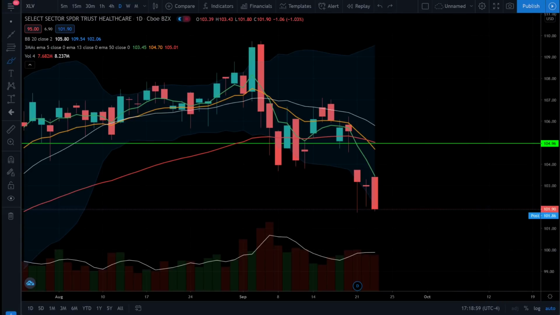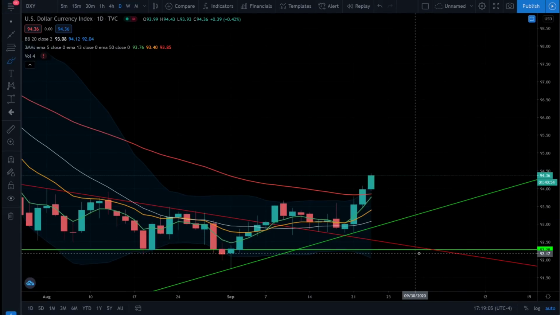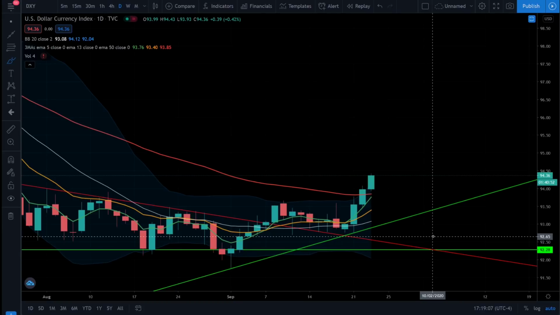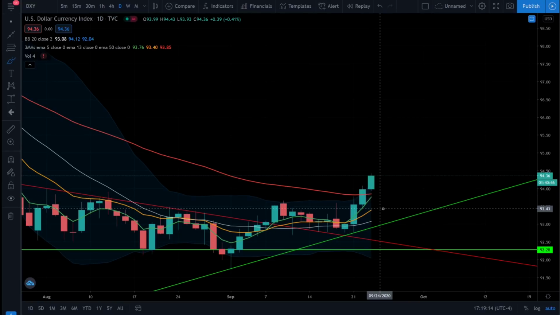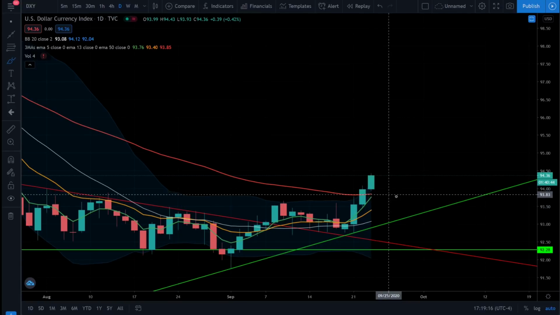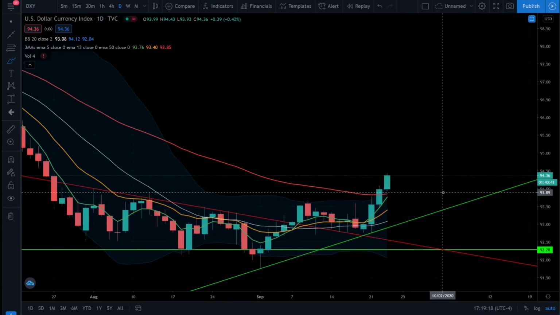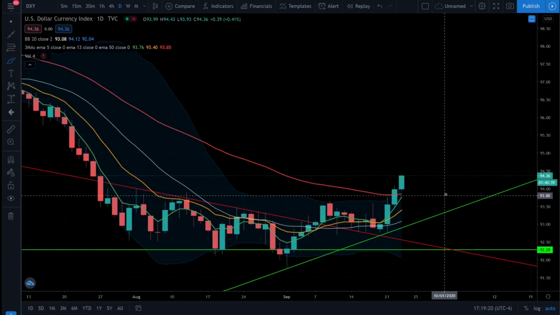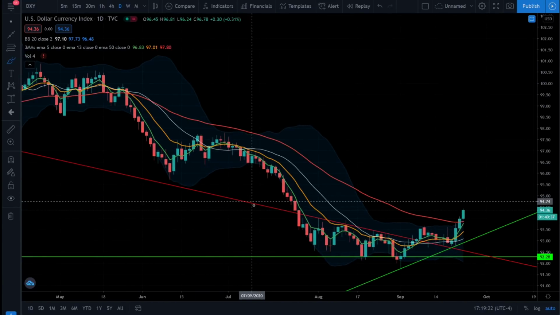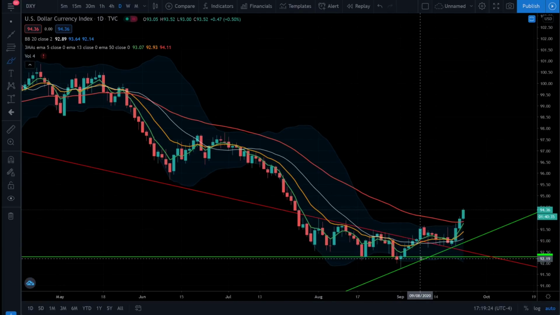Next up is the US dollar, and we're looking at DXY here, and we see the dollar confirming more strength today, closing back above the 50 EMA for the second day in a row. We see that 5 EMA breaking back above the 13 EMA and getting ready to cross back above the 50 EMA. So overall, the dollar looks like it's going back into that bull market. After this very long sell-off, we're finally seeing the dollar find that bottom and start finding strength again.